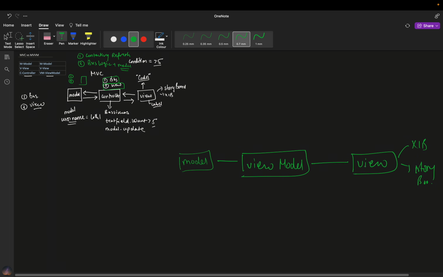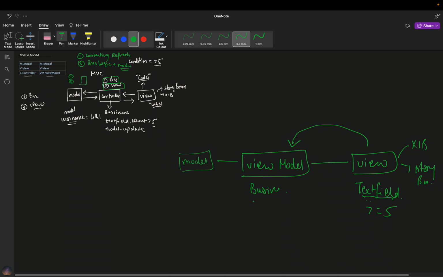Let's say you have a label and a text field over here, and you are saying the length of the text field's text should be greater than 5. Whatever value you got in your text field, the view will ask the view model, because here is the business logic now, not in the controller or the view. Whatever text field value we got, we will tell the view model, "Hey, I have got some values, could you please check whether these values are valid or not."